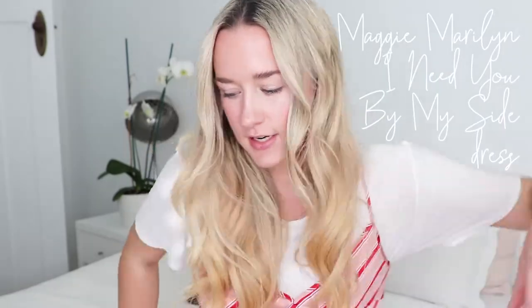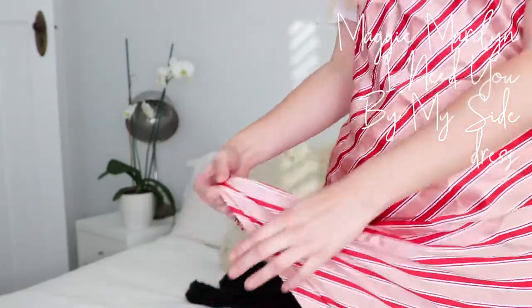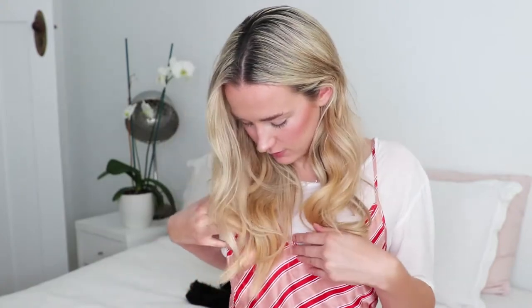Okay, home stretch. Let's talk about clothes. I'm wearing this super cool dress — I'll stand up so you can see it. It's a little slip dress from Maggie Marilyn. I've just put a white t-shirt underneath it because it's winter and it's freezing right now. So I'm loving this — New Zealand designer, made in New Zealand, beautiful clothes. Obsessed with the red and pink.